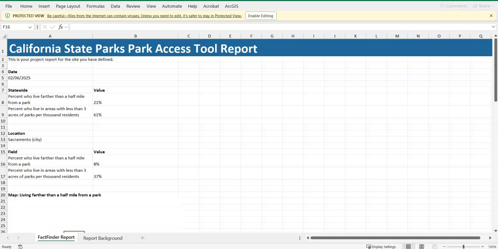Note that although neither response for Goal 2 will qualify for points, both these numbers must be included in the Submittable application, and this report must be uploaded under checklist item number 11. Again, the statistics shown on the Park Access Tool report must be the same on your application for these criteria. Only one Park Access Tool report will be accepted per application. You can review the scoring rubric on page 29 of the LWCF application guide.